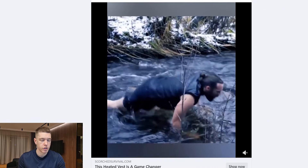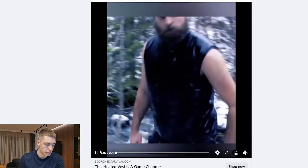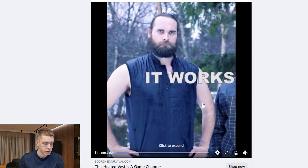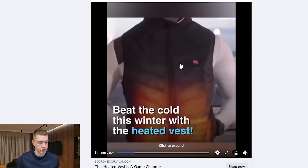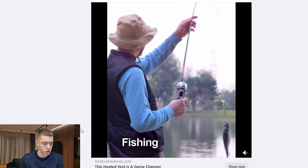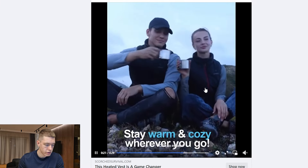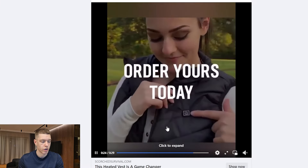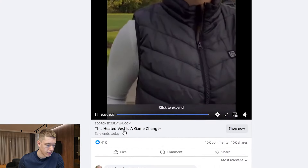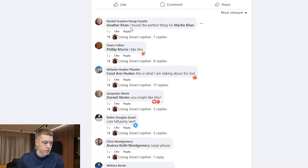The second product is going to be this heated vest. This ad is actually really interesting — their scroll stopper is some guy jumping into cold water where it's snowing, and he says it works, then it goes into a regular ad explaining how the product works. This product has been seasonal every single winter and it does really well. The ad's been around for like three years now and they've had 41,000 likes, 15,000 comments, and 15,000 shares. The comments are really positive — people just tagging each other and saying they like it.